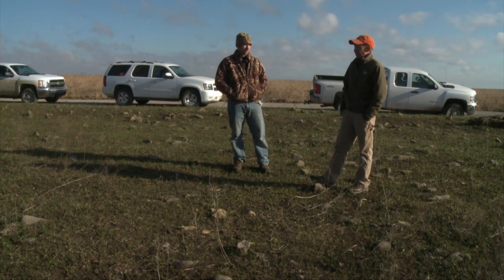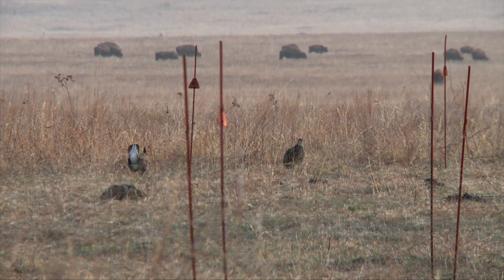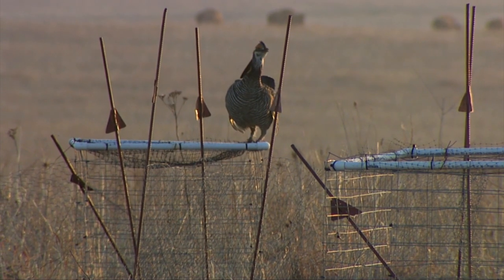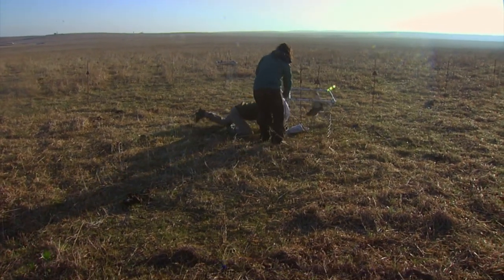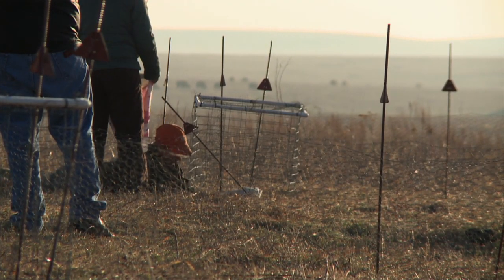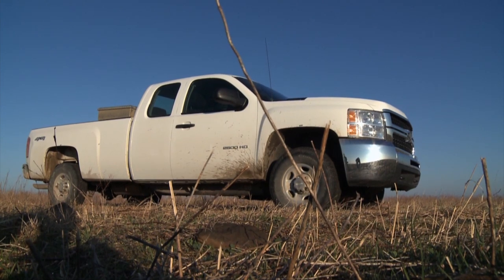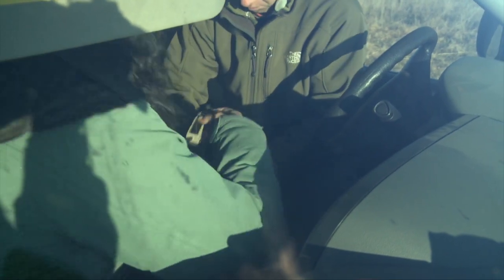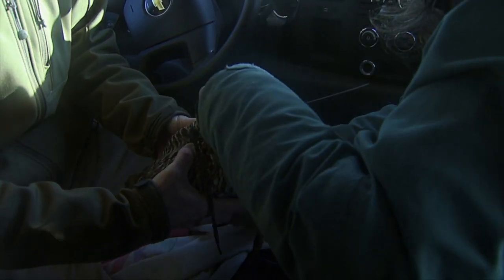That's why this team of scientists from Oklahoma State University comes to the Tallgrass Prairie Preserve. Over the first three years of this study, they looked into nesting ecology. Now in their fourth year, they capture these birds in the spring when they're on the lek — where the males congregate to breed — and fit them with transmitters to see where the birds go, what kinds of plant communities they use, and what their home range and survival is. The goal is to provide livestock producers and land managers guidance on things that benefit livestock production but also keep prairie grouse, prairie chickens, and other wildlife species on the landscape.